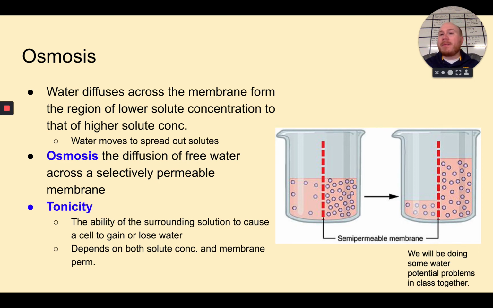So if we look at and put in a cell membrane or a selectively permeable membrane, and we have on one side lots of little solute particulates, and on this side even more solute particulates, what we would expect is if the little particles could move past this membrane, we would see particles move this way into the empty side. However, if only water can move past this membrane, water is going to move to spread the particles out. And so instead, what water does is it goes to the other side, and it spreads all these guys out. So water does the opposite of all the other particles. Its diffusion is backwards. So osmosis is kind of a reverse diffusion. Kind of, not quite.